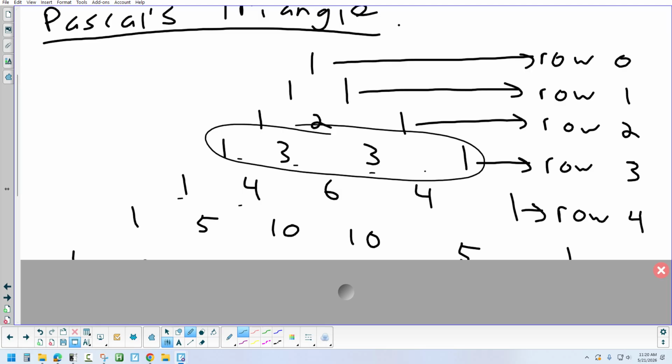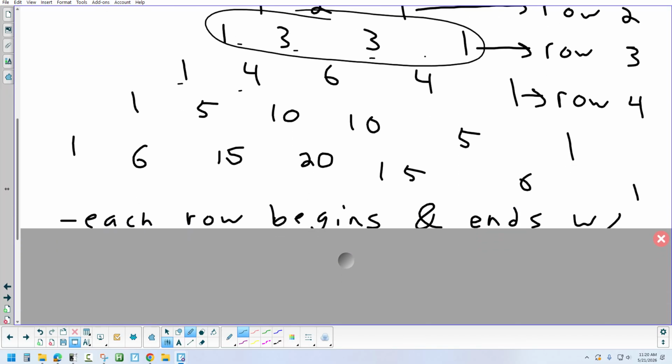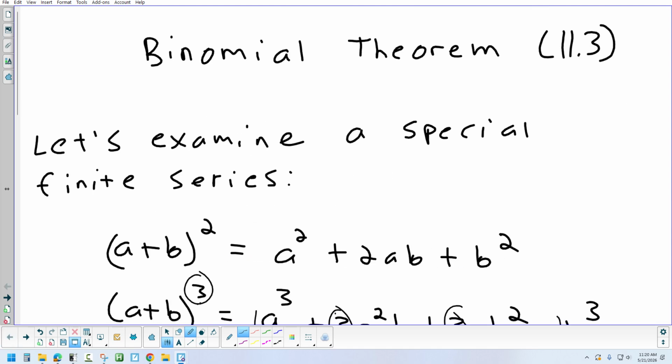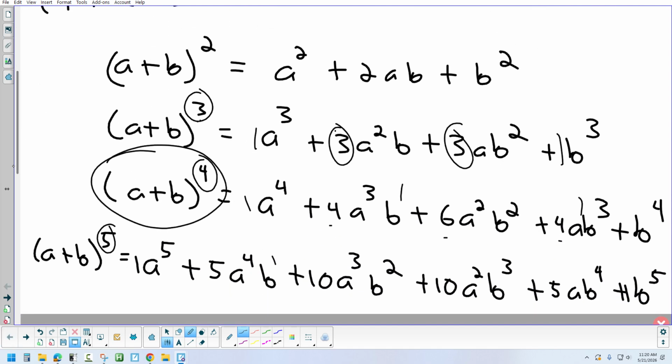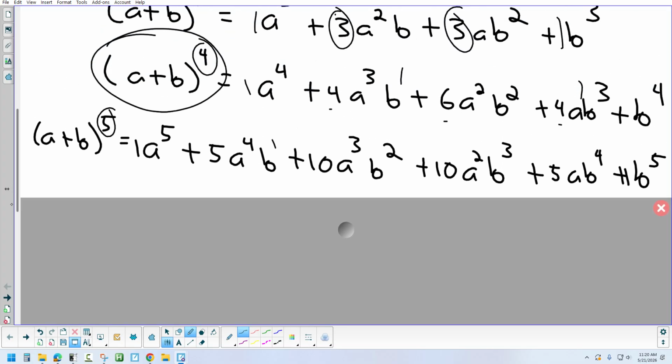Now, if the row starts to get really high, unless you have Pascal's triangle already done out, like if you raise something to the 50th power, well, using this triangle would work, but it's not going to be practical. So maybe up to 7 or 8 rows, you should be able to generate pretty quickly. Beyond that, we're going to have to look at a different way to do it. But yes, the numbers in the expansion are all found in Pascal's triangle. So I think those are all the patterns.